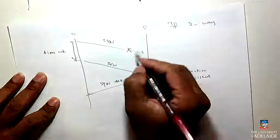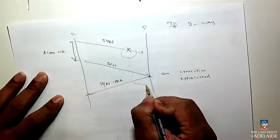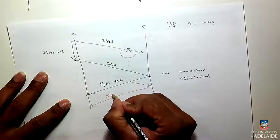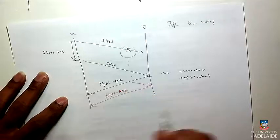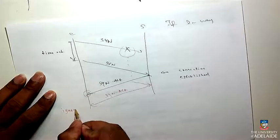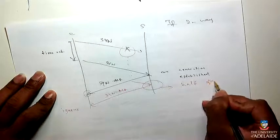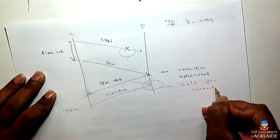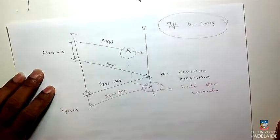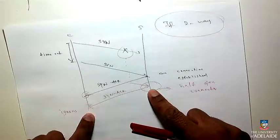but let's say this one somehow is delayed, right? And arrives somewhere here. And then the server goes, for example, SYNACK, right? But the client has already established a connection and just ignores it. So on the server side, what we have is a half-open connection. So two-way, just a simple example to show you that a two-way handshake is not enough, because the server doesn't know whether to keep that connection open or not. The client's already got a connection, just ignores that, right?